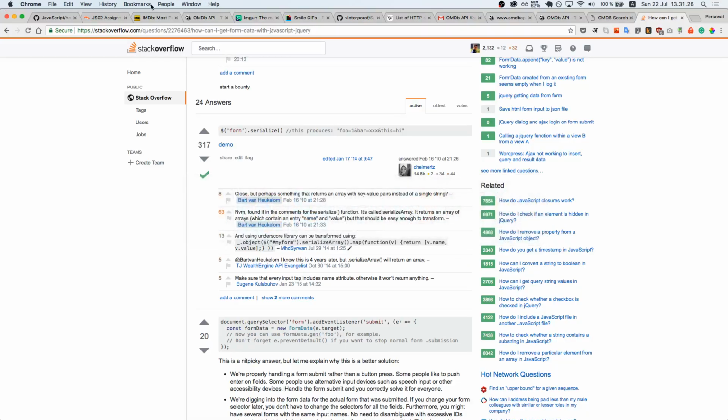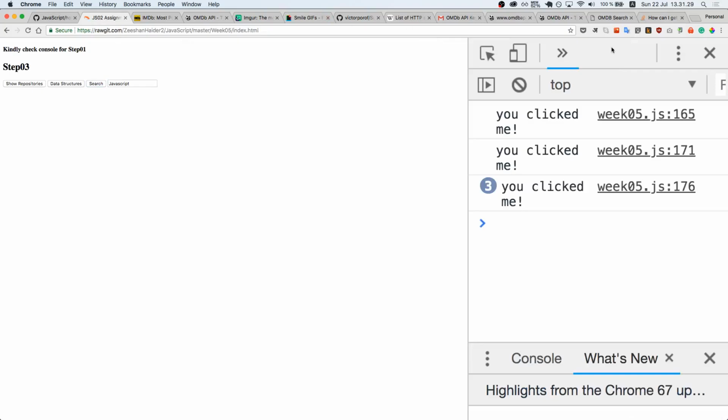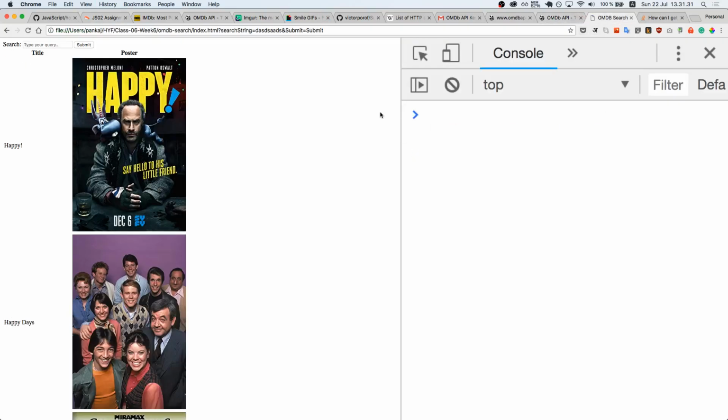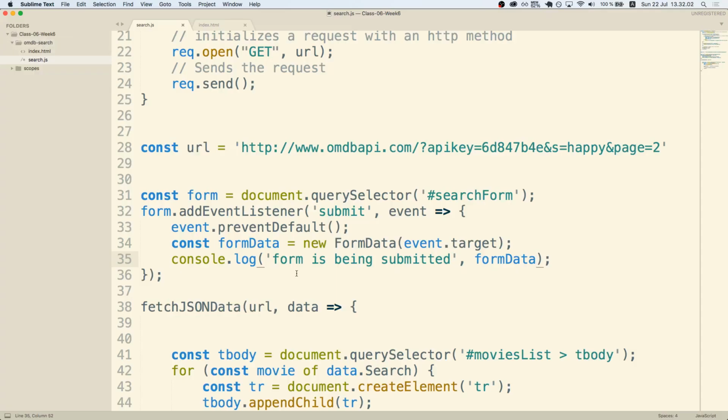So if you don't prevent the default on the form, JavaScript will submit this form, and it does not know if it's going to be an Ajax call or not. So forms have a default behavior, and if you want to change that default behavior and implement it using Ajax, then you have to prevent the default behavior and then do something to fulfill that. Okay, so if I type hello now, what will happen?